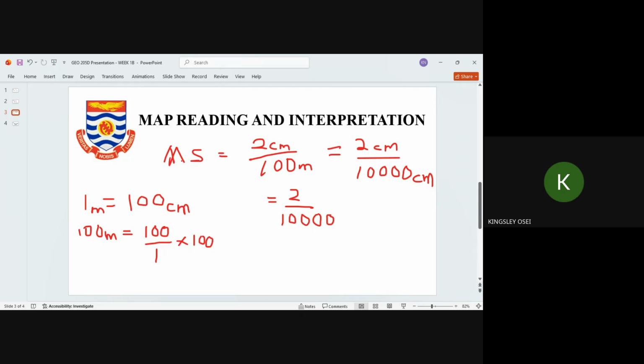Note, it is still the mass scale, which is equal to 2 over 10,000. But the rule is saying that we cannot keep it at 2 at the top here. It has to be 1. So how do I make the 2 at the top turn into 1? You divide that by 2. It becomes 2 divided by 2, and you get 1. It's an expression, so you cannot do it for only the top and leave it that way. If you do it for only the numerator, you have changed the expression. You've changed the ratio. Your answer is wrong.